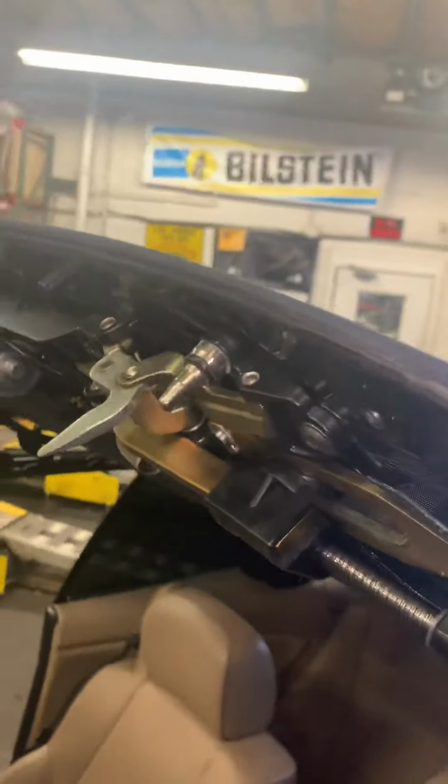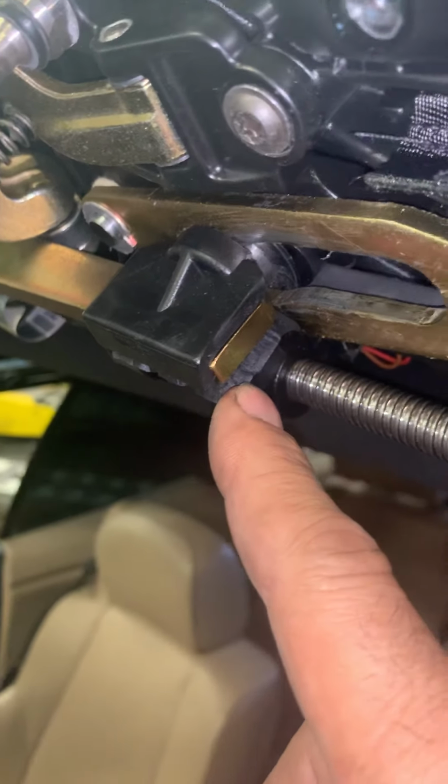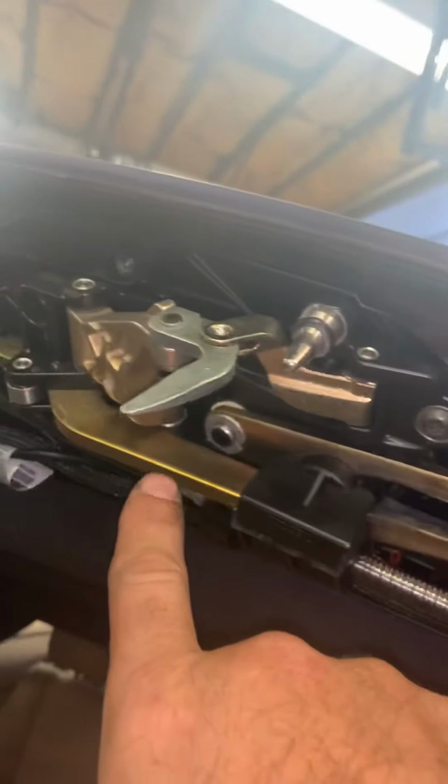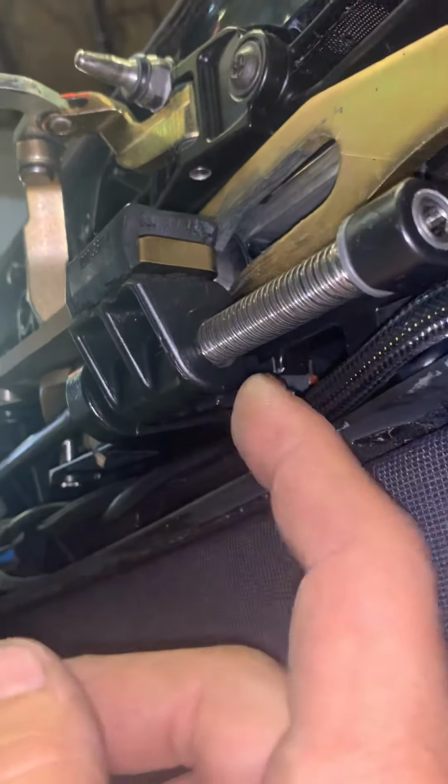But one very important detail, by the way, these are sold on eBay and Amazon as a replacement piece, because BMW only sells the whole assembly, but you could buy just this metal piece here with this plastic part that comes with it. As a very important side note, where this piece passes, you see there's some wires there. When you get the replacement piece, it does not come with the metal inside of here.